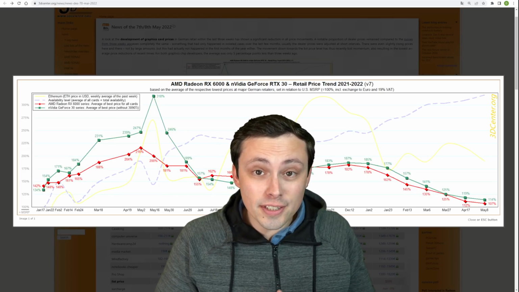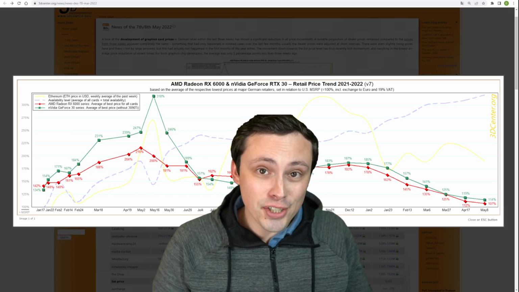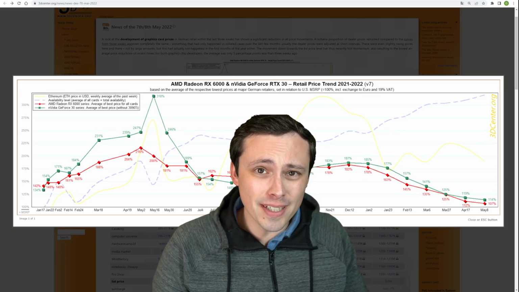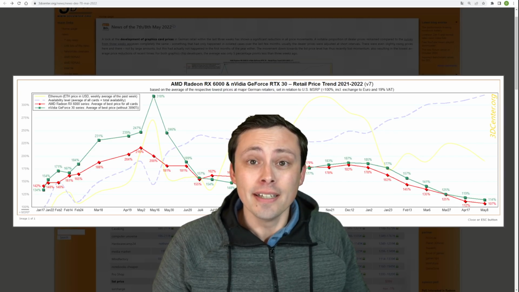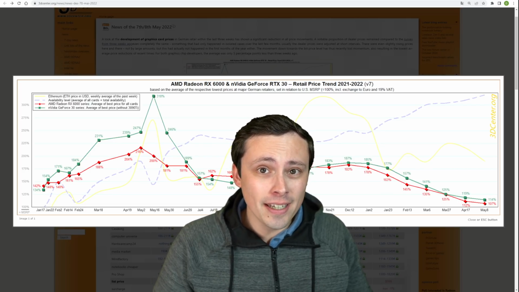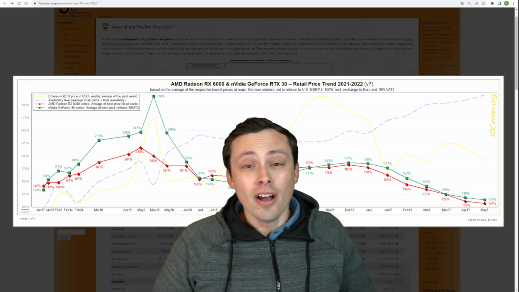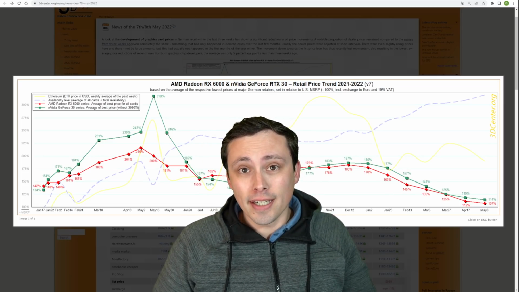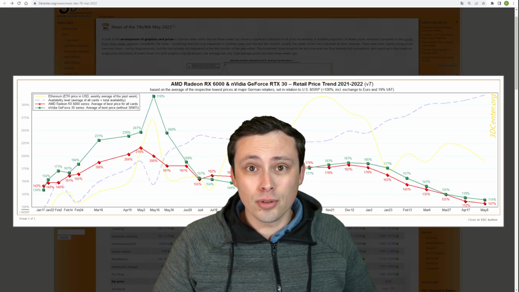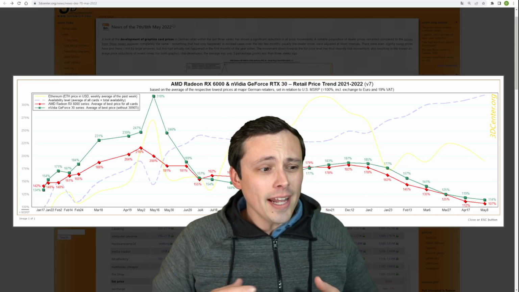Well, the good news is the lines are still going in the right direction. They are slowing down a bit, but I guess that's to be expected when we start to approach MSRP. You might get an asymptotic like 100% line there, although at this point in a lot of GPU cycles, we would be seeing some models sold below MSRP. Anyway, what is this graph?